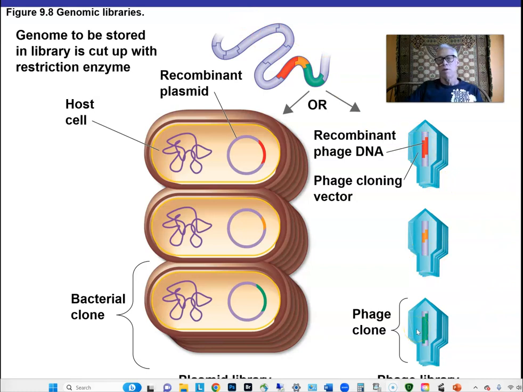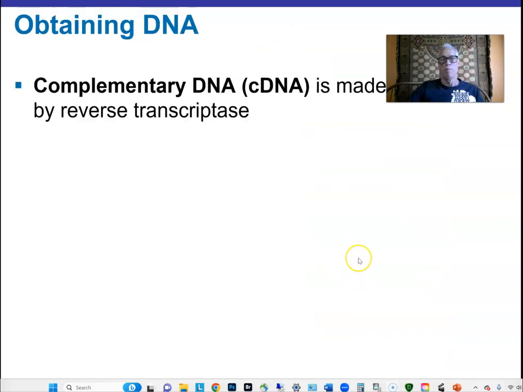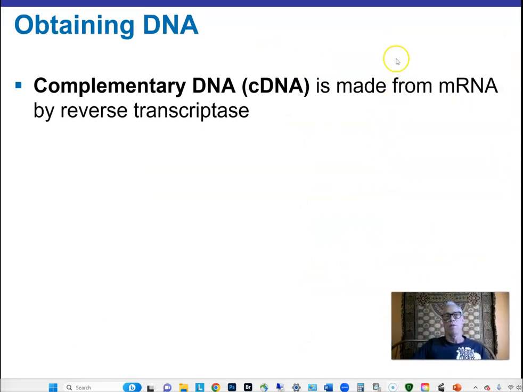And when we want to isolate some particular gene, we can just infect some bacteria with phage, and actually we can do it right on a huge plate. We can infect a lawn of bacteria with phage, and then screen for a place where the gene of interest is present, and then we can isolate out that particular example. Anyway, just some notions of how we can get the gene of interest that we want to insert into a plasmid or a virus.